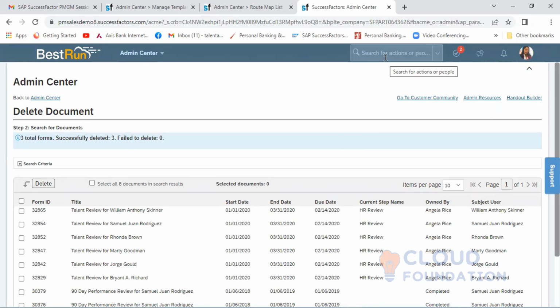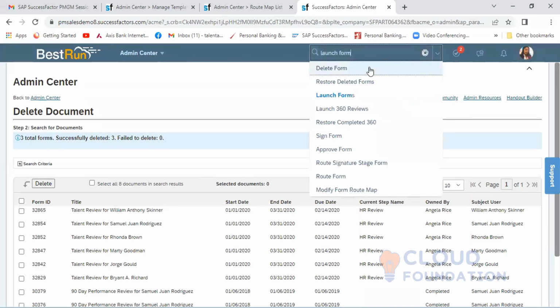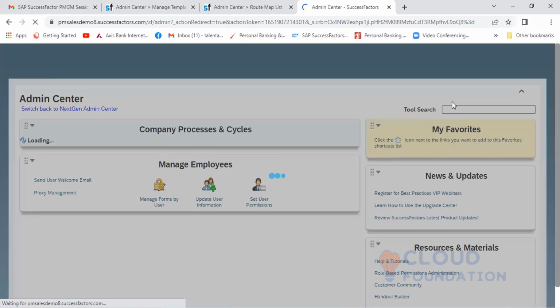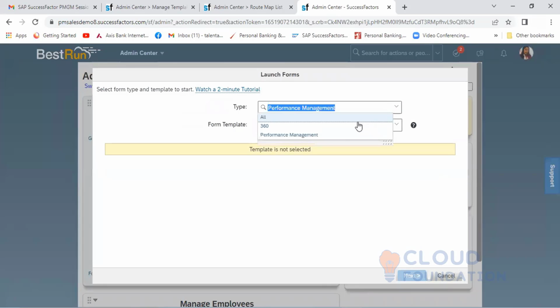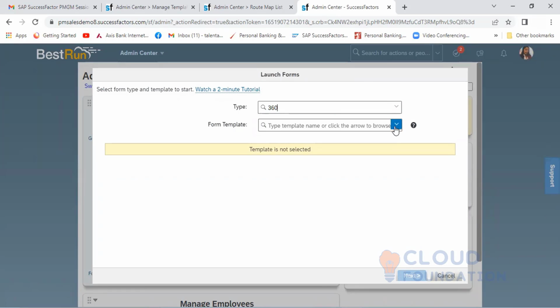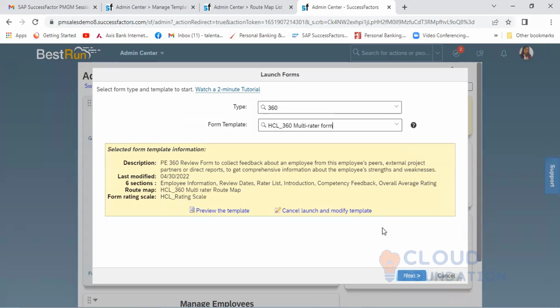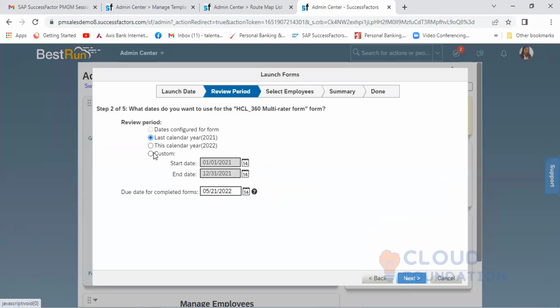Now we will launch the form. Go to launch form. Select 360. Select our form. Click on next. Again click on next. Select custom.